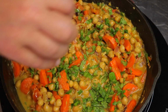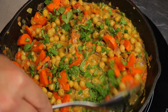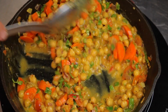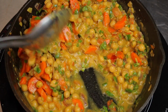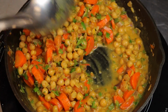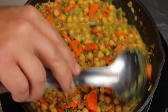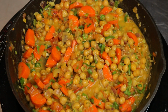Fresh cilantro or coriander, whichever name you call it. And I'm going to mix that beautiful, delicious green herb in there. And now we are ready to serve. You can certainly add hot sauce here if you like to make it a little spicier. Cayenne pepper, anything you like. Hot paprika will go beautiful in here. There it is. Go ahead and serve.